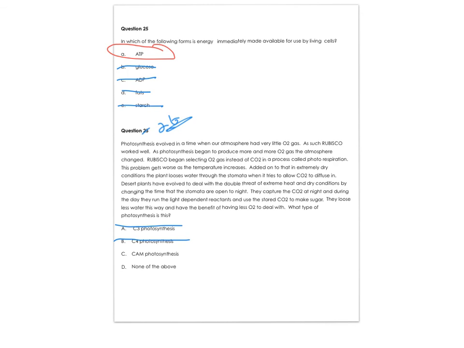They're asking you about really hot and dry environments. Not only do you have a problem with photorespiration, but then you're losing water on top of that. So desert plants had to evolve to be able to survive. Cactus had to do something even more special. They had to open their stomata, the openings, remember we talked about those, only at night. So they changed when they do the different parts of photosynthesis. And so that's the answer. It's CAM photosynthesis for desert plants, and none of the above is not an answer either. So that's the answers. That's the test.